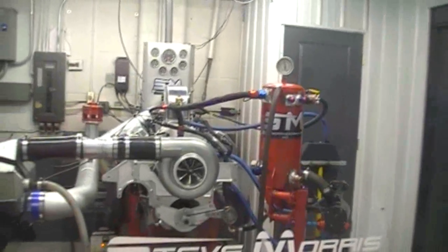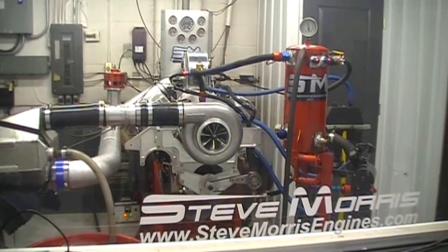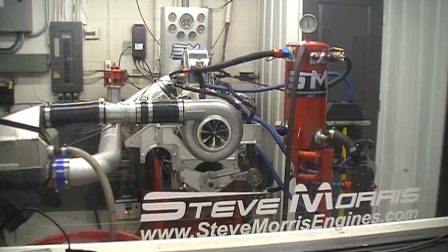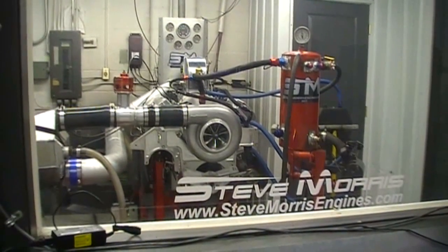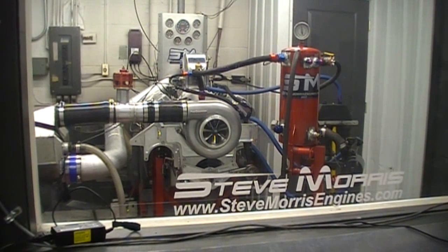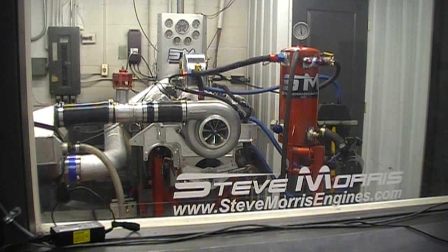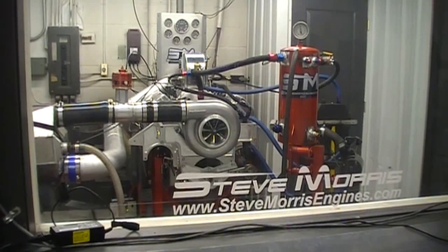We'll give our remarks: the 136 is a good blower. If you don't have a blower, I would be getting a 136. If you already have a 139 and can't afford a new blower, spend the money on the ProVolute upgrades — you can see what that's worth. The ProCharger 136 is definitely the best blower. The 123 really surprised me — that's a really good blower also. The 5-inch pipe gains apply to the 136, and they'll add to the 139 and the 123 as well. Looking forward to getting this in Will's car. Everybody have a great day, God bless.